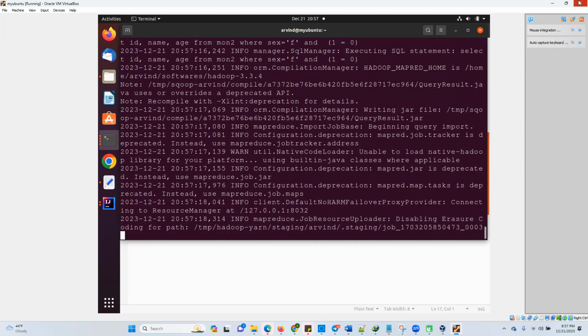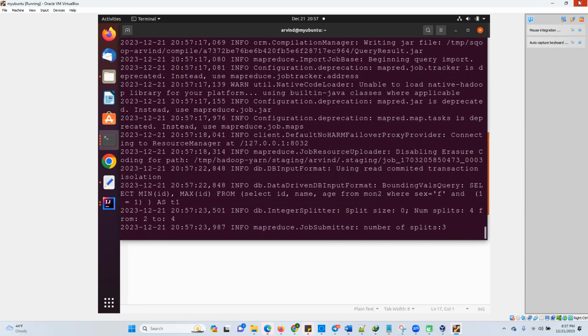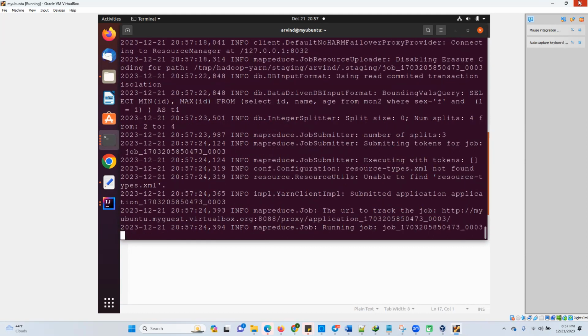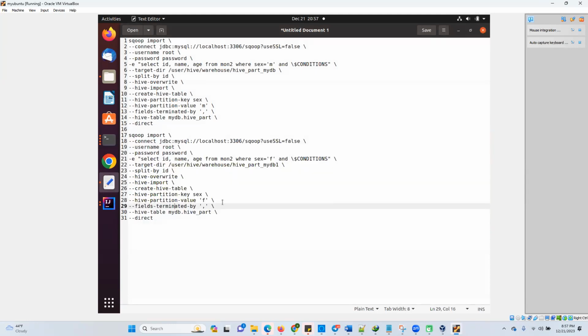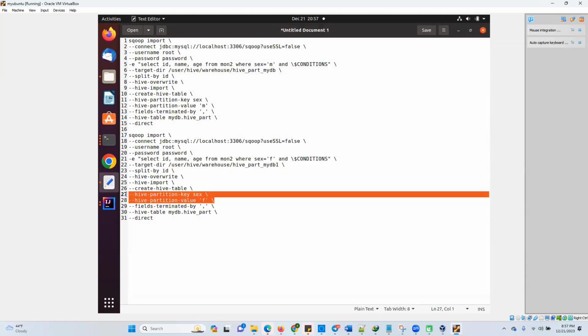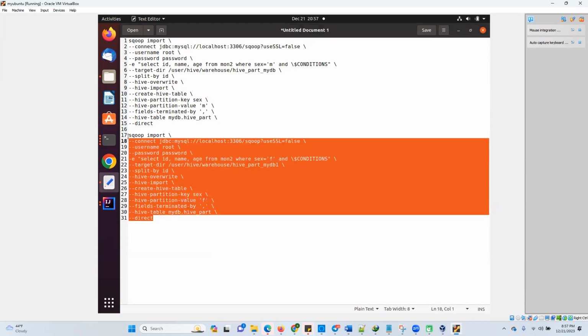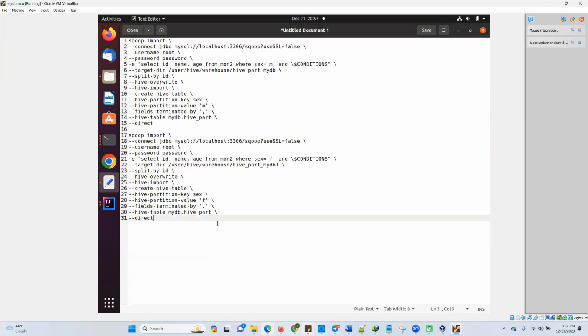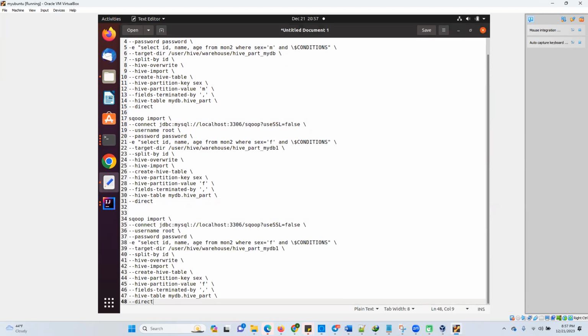If you are not loading partition data, and are loading the entire data, then it's not a problem. Okay, you don't need to give this conditional thing. You don't need to give this hive partition. This one you don't need to, so this will be removed. Suppose you want to load your entire data. Okay, just take an example. Same example you want to do, but there is no condition. Just simply you say dollar conditions, you have to give.